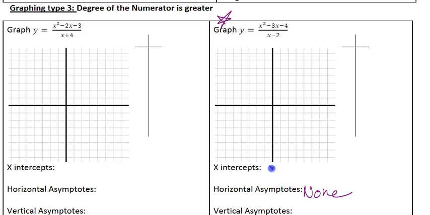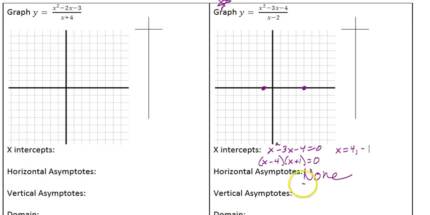So for my x-intercepts, I want to figure out where the top is equal to 0. So I'm solving this equation, and when I solve it, I get (x minus 4)(x plus 1) for my first step when I factor it. So my two x-intercepts are at 4 and -1. Okay, there I go. So that's kind of ready to fill in with my graph. And then let's find our vertical asymptotes. So again, I'm going to solve the bottom, and this one isn't even an x squared, so I get to just right away go for it. So my vertical asymptote is going to be at x equals 2.